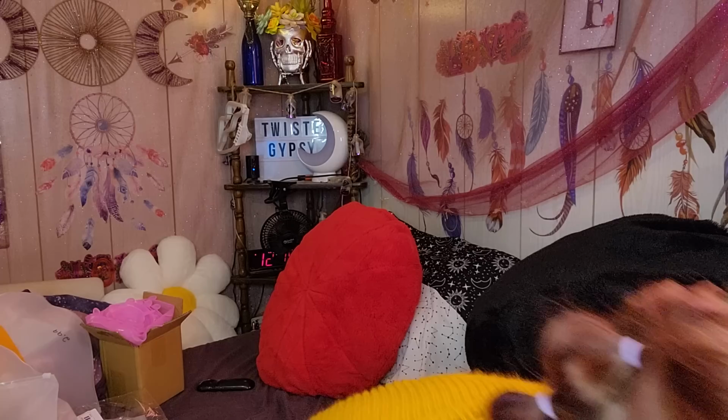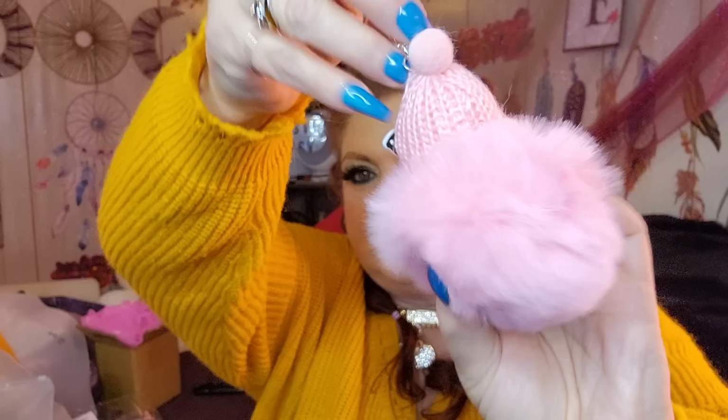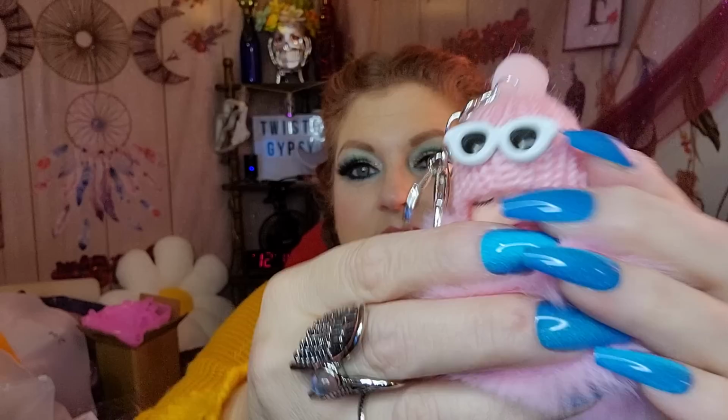Okay, guys. So this one was $1.19. This one was $2.49. And I'm going to give this one right here to Hallie for baby Sophie's backpack, because I just think it's absolutely adorable. It's a keychain. You see this? It's a ball, a puff. See the little toboggan with the shades? Look at this. Look how adorable that would be for a baby girl's backpack. Is that cute or what? I absolutely love this. I know Hallie will too, and I gotta remember to give her that sticker that says baby on board. So there's that.